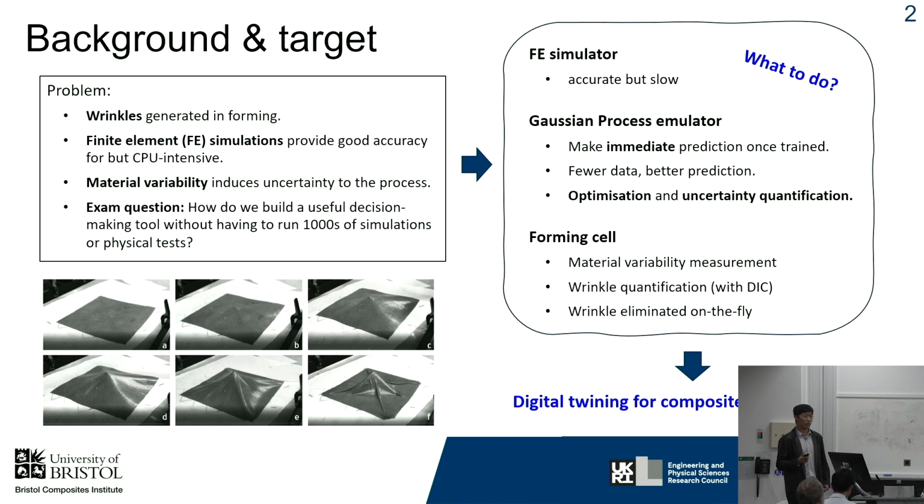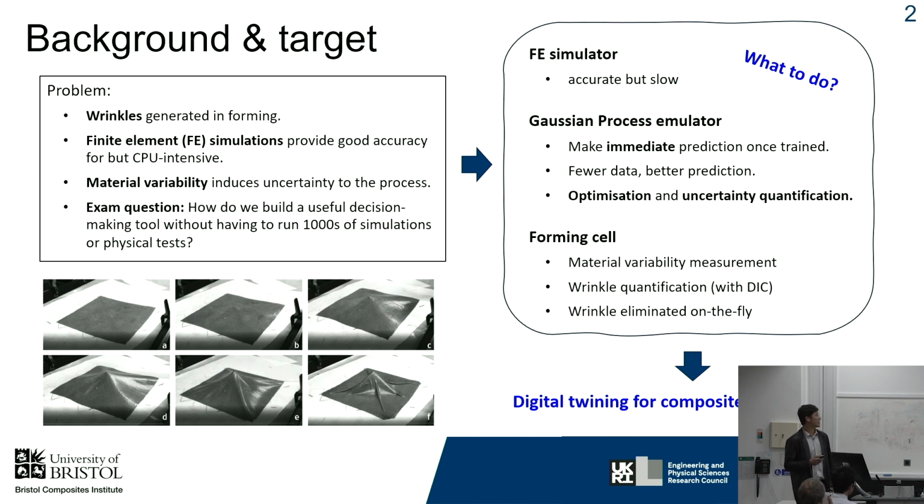Before the resin injection, it is very important to shape the 2D dry preform into 3D. A difficulty here is to eliminate the wrinkles, because this material is very sensitive to the double curvature. If the wrinkle is not removed, there will be a very big reduction in the strength.